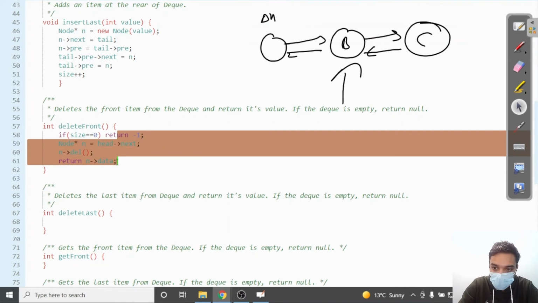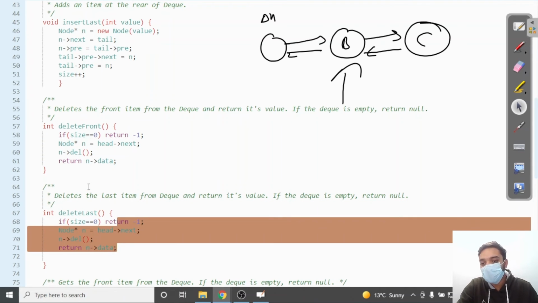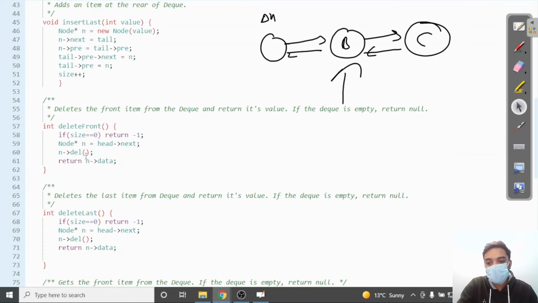Let's have faith in this delete function. We are thinking that this delete function will delete this node, and after this I'm going to return its data. I have stored this node now. Same thing we have to do in delete last, but there we have to store tail's pre.